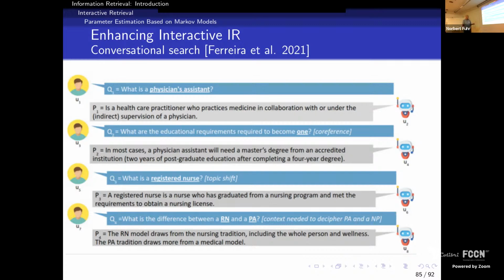So you need context to decipher what PA refers to. So that's another important area of research, and last week at SIGIR we saw several papers on that topic. But in principle, it's an enhancement of interactive retrieval. So models that we currently have need to be extended.